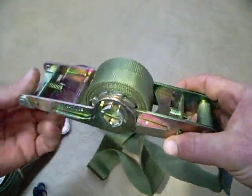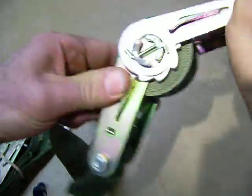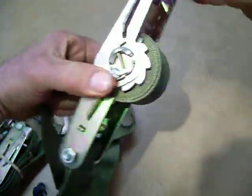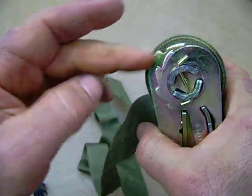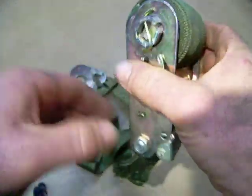Take the ratchet strap and unroll it till you get just a wrap or two above the winch, the ratchet mechanism. It just needs to stick out a little bit.